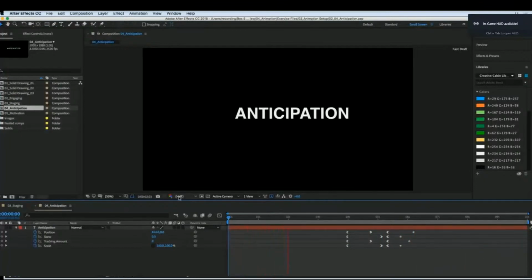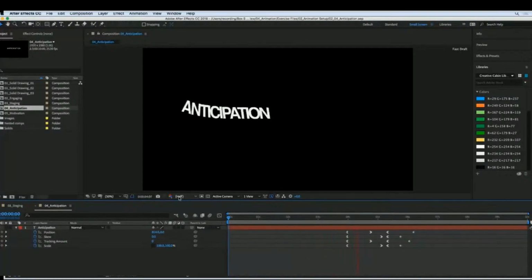Anticipation, anticipation, anticipation. So you'll see there I was able to read it 3 times before it disappeared off the screen, which means even the slowest reader will have time to read that word before the animation takes place. Now that's a long time to have it left on screen doing nothing. So we're going to have a look at some other principles that you can apply to make that initial stage before the action takes place a little bit more interesting.